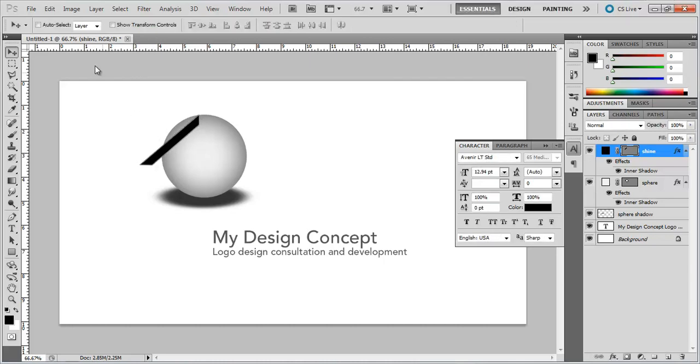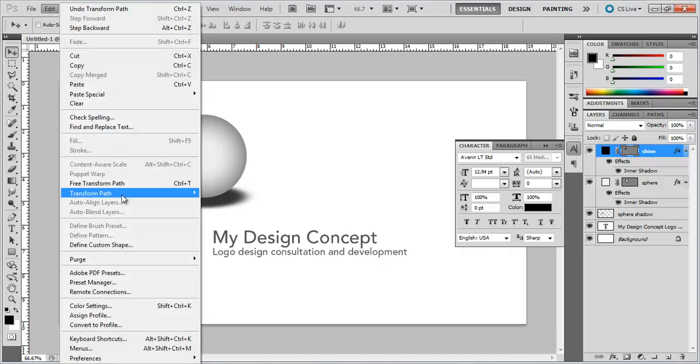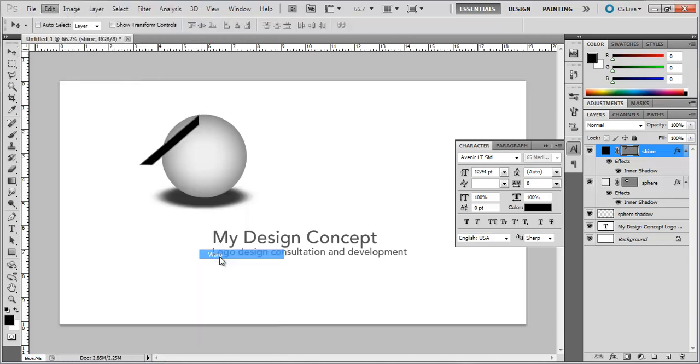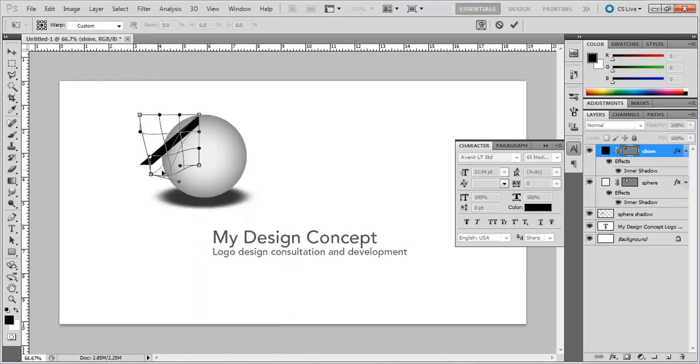Then here, once I have that in this position, I can take my transform path and warp, and then we can begin warping this around the way it probably would if it was on a ball. Okay. Alright, so something like that.